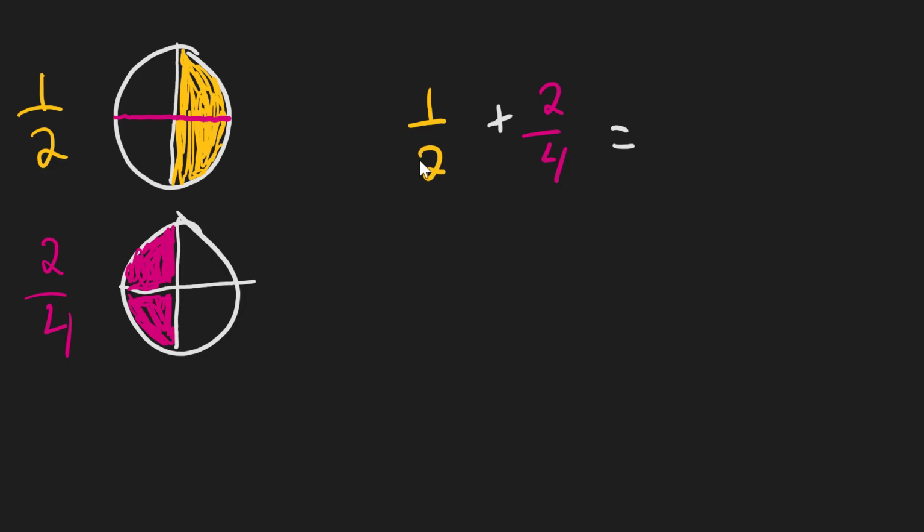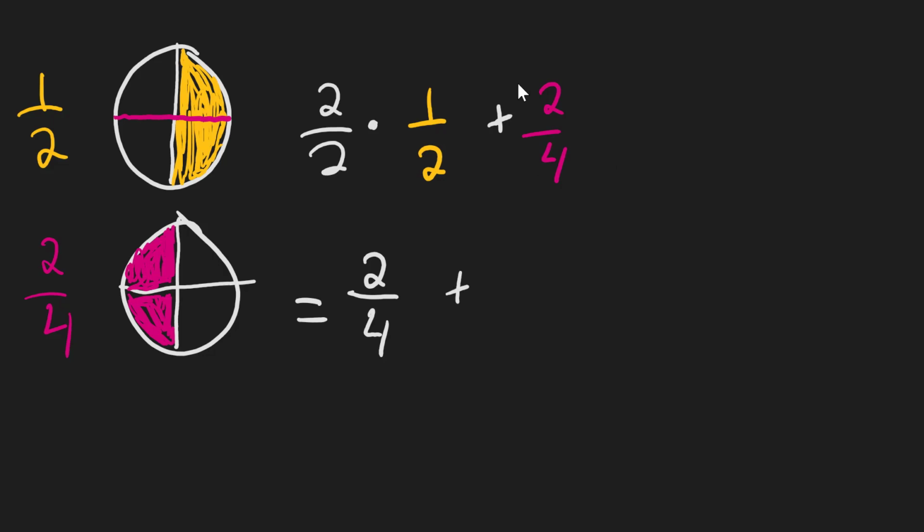So how do we turn this 1/2 into 2/4 like we did in this picture? Well, we ask ourselves the question, 2 times what number equals 4? Well, 2 times 2 equals 4. So we take this number and we multiply 1/2 by 2/2. This same number here, we put this number here and here. And so now we just multiply. And when we multiply fractions, we multiply across. So let's multiply these. 2 times 1 is 2, and 2 times 2 is 4. And then we can just bring the rest of this expression down.